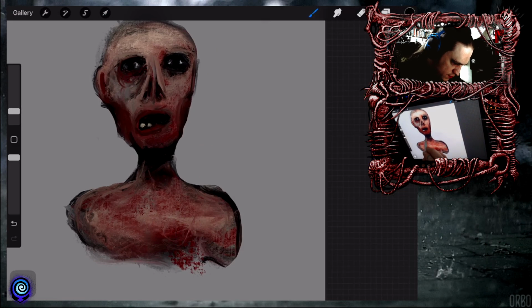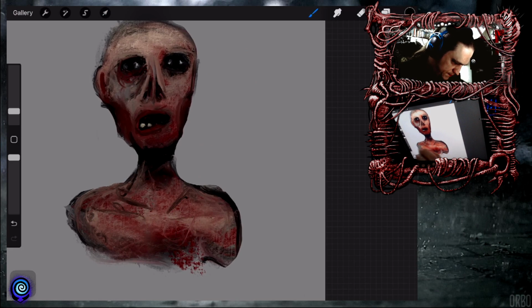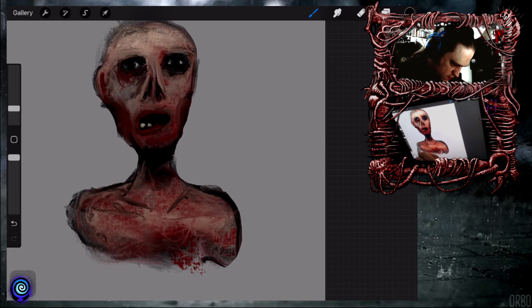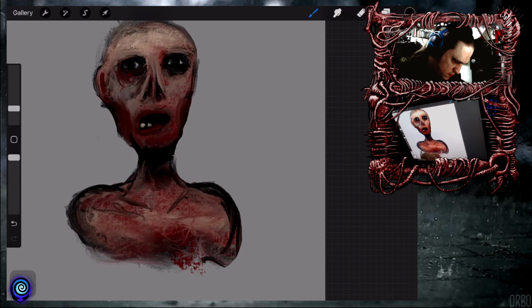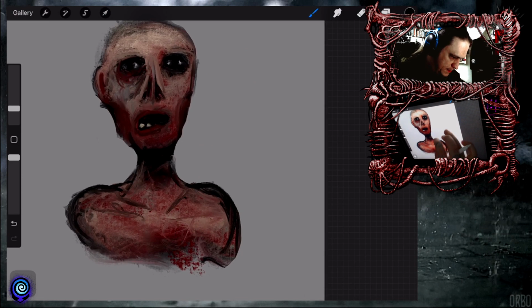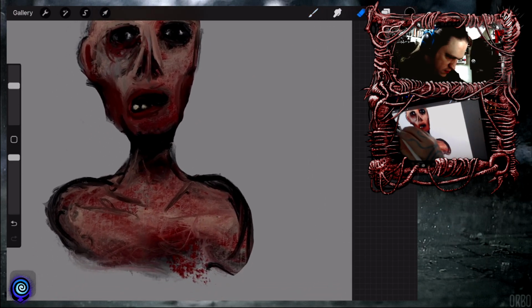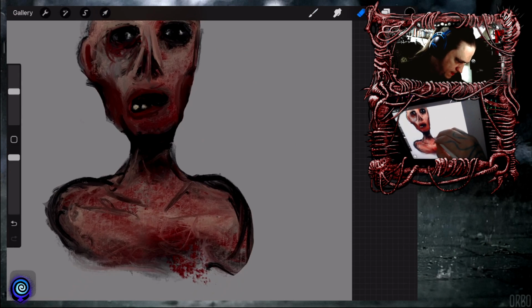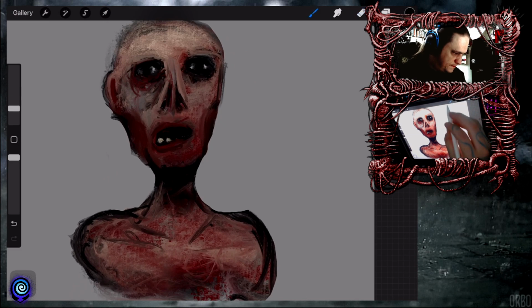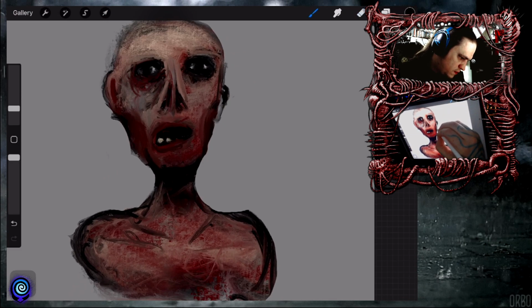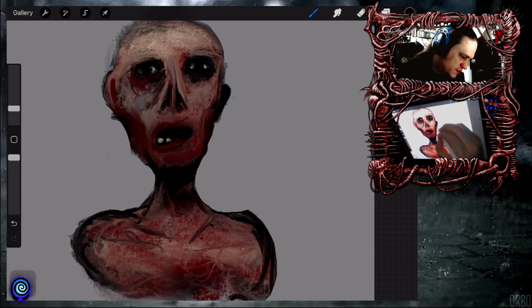Some shoulders, so kind of want to get... The good thing about zombies is things don't need to be symmetrical.